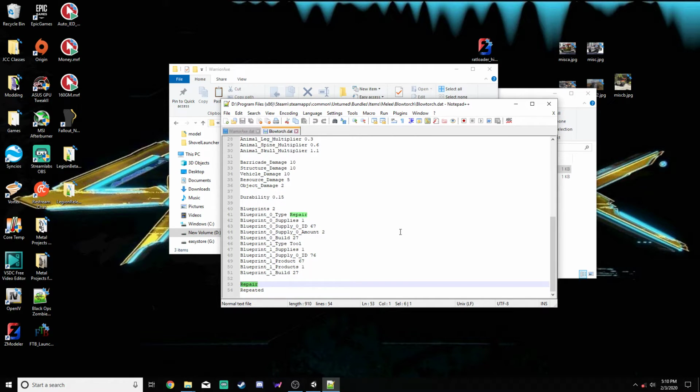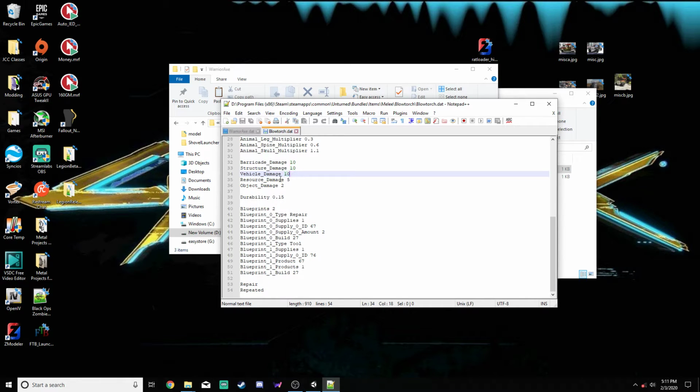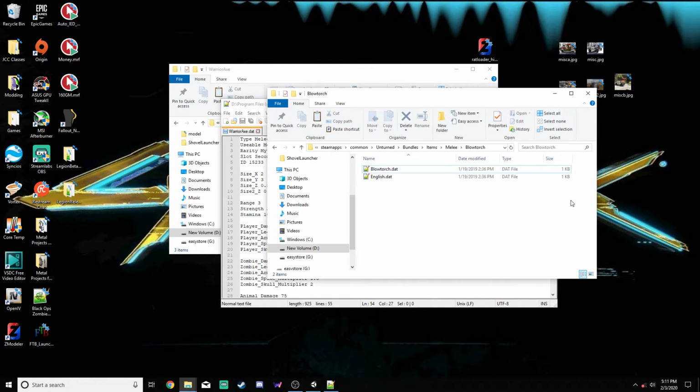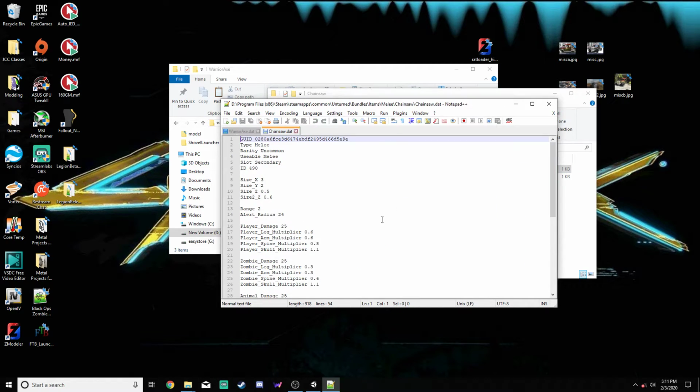If you want to be able to hit things and repair them with your axe, for some reason, kind of low breaking, but you can put repair in there too, and it will repair whatever damage. So vehicle damage 10. This repair in here repairs vehicles by 10 damage per second. Same thing with structures and barricades, and possibly with objects too. I think maybe kind of sort of possibly. Let's see what other ones. Chainsaws probably got continuous. Yep, repeated. So that's in there.